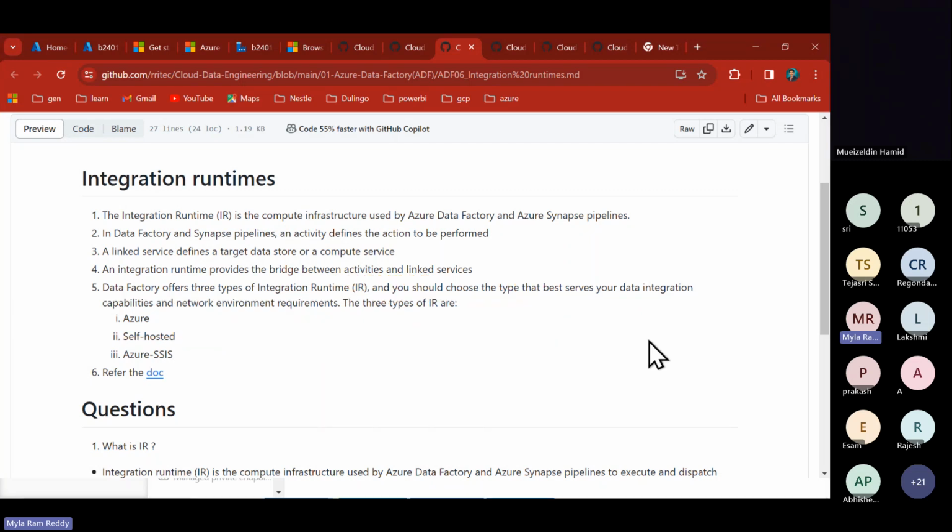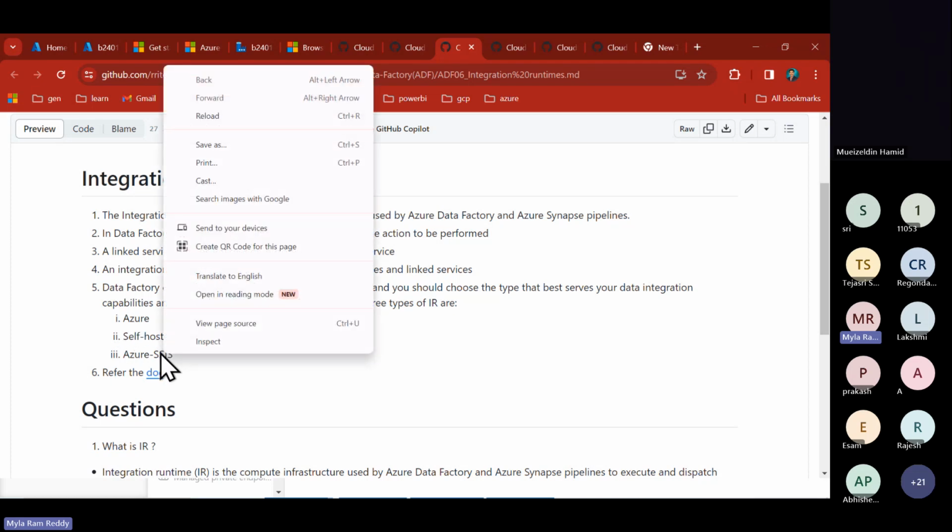For example, you are trying to use your local machine. Inside our local machine, we have one notepad, or we have an Excel. At that moment, from Excel to Azure SQL database, you want to build something. Then we have to go for self-hosted, because your local laptop is a private network. Either source or target or both available in the private network, then we have to go for self-hosted integration runtime.